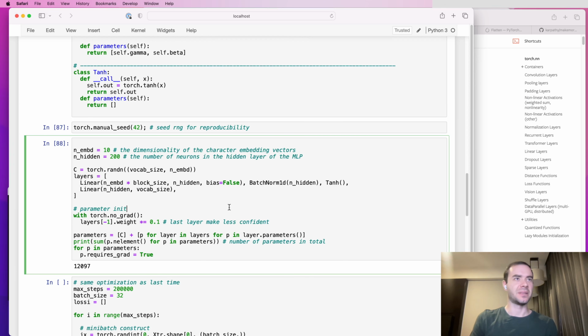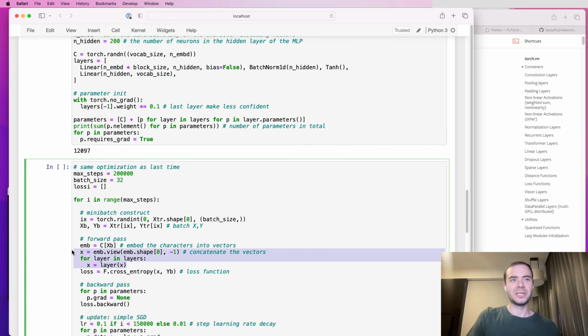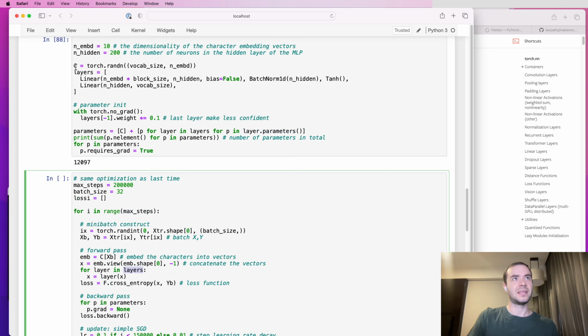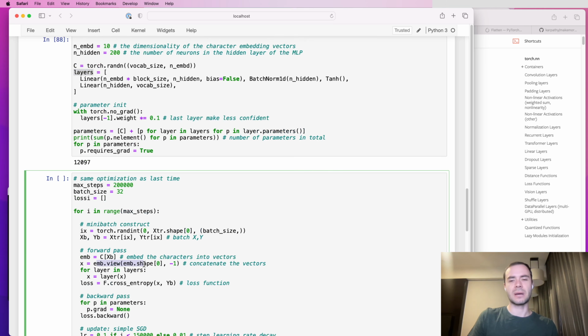Now, next up, what I'm bothered by is that you see our forward pass is a little bit gnarly and takes way too many lines of code. So in particular, we see that we've organized some of the layers inside the layers list, but not all of them for no reason. So in particular, we see that we still have the embedding table special cased outside of the layers. And in addition to that, the viewing operation here is also outside of our layers. So let's create layers for these, and then we can add those layers to just our list.